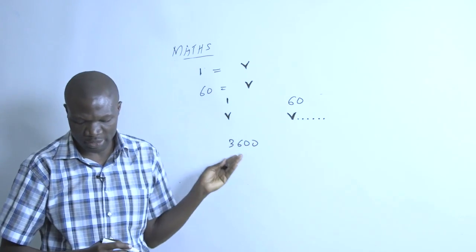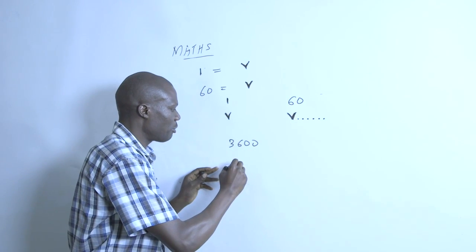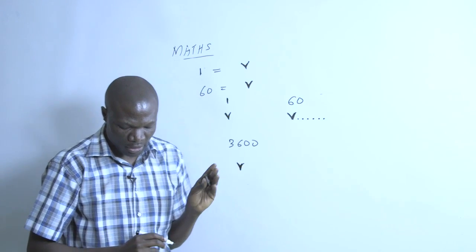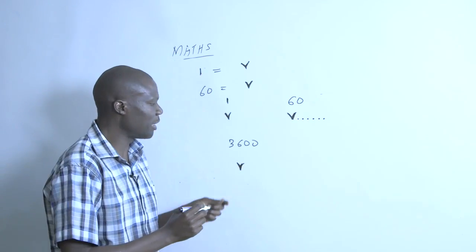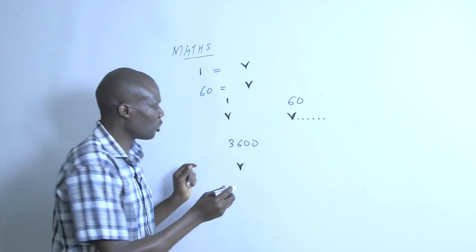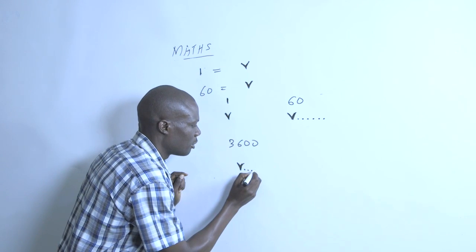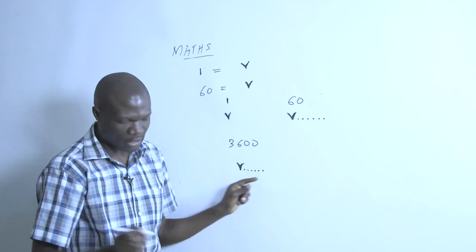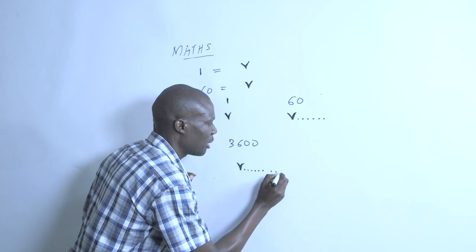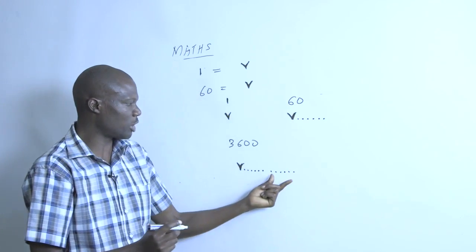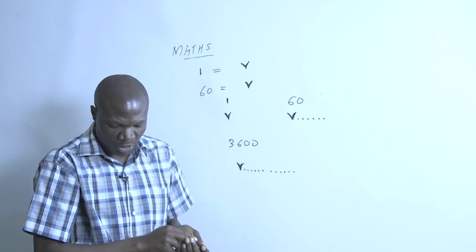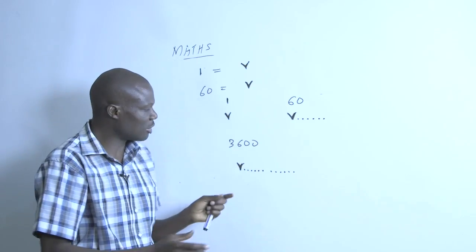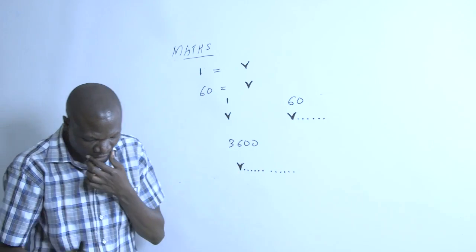When we want to represent 3,600, this is a large figure. To represent this, we shall have an upright wedge shape, and then we'll notice that we shall not have another wedge shape. Instead, we want to have a multiple of 60. So we shall give 6 spaces for 60, and then for the multiple, we leave a little space and we give another 6 spaces. So these are a total of about 12 spaces. So this one is a multiple of 60. So this is 3,600. That's how space in the Babylonian numbering system is very important.